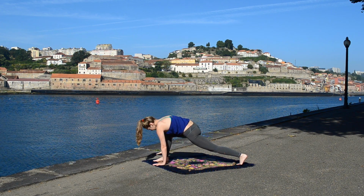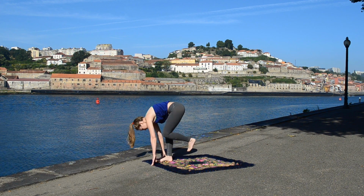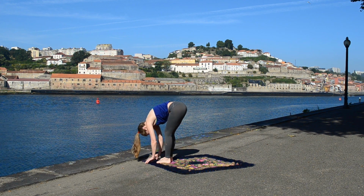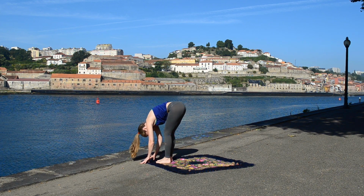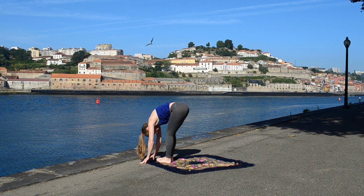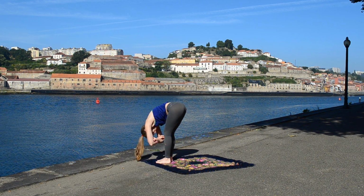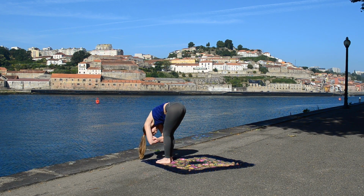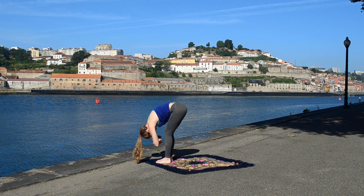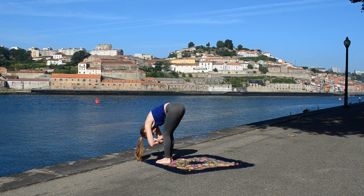On the exhale, we'll plant the right palm and step the back foot forward, forward fold. Since this is our first forward fold, we'll spend a few breaths here. So take any variations of forward fold that you may want to open up a little more, maybe rocking side to side, nodding the head, shaking the head, maybe grasping opposite elbows and hanging like a rag doll. Just personalize it, making it your own forward fold.